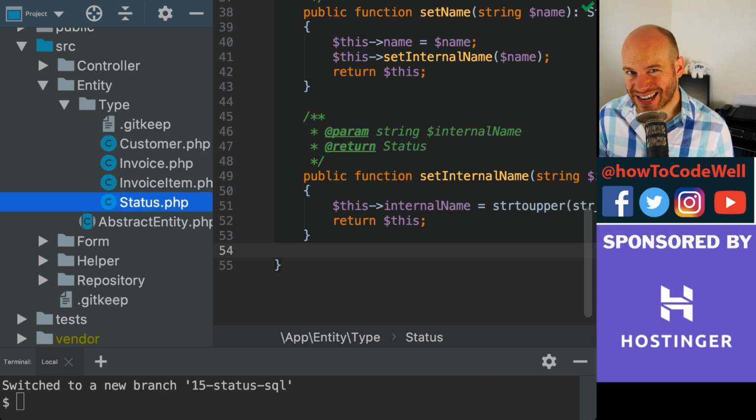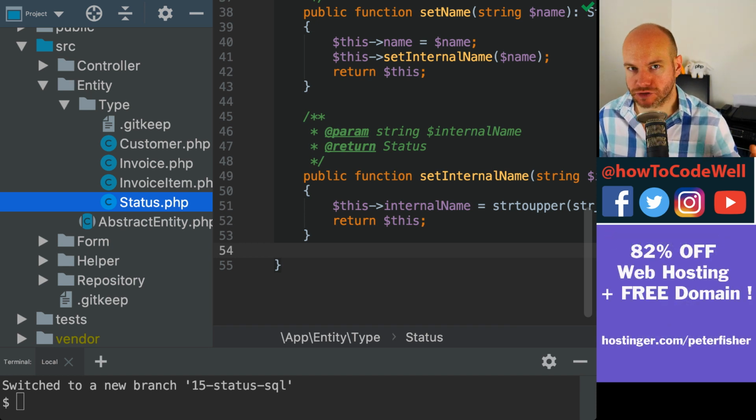However, there will be statuses, because in order to create an invoice, you must have a status. So the status will have referential data for things like the statuses of draft, pending, approved, sent, seen, viewed, all of those statuses that relate to an invoice.